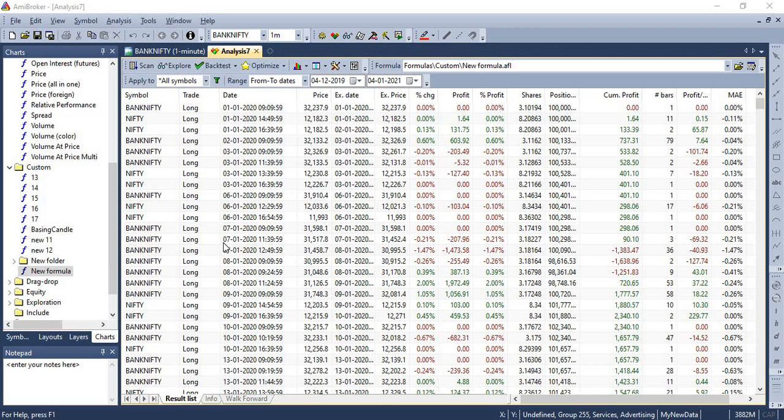In this episode, we are going to see the various backtesting options available in Amibroker and how to properly read and utilize a backtest report. Since we have received a lot of questions about backtest, we decided to come up with this separate session on backtesting and analyzing the backtest reports and also the explore functionality.